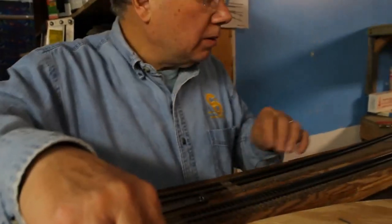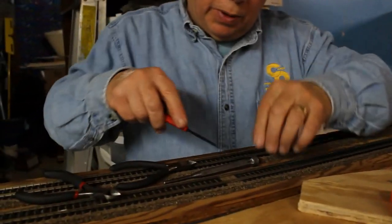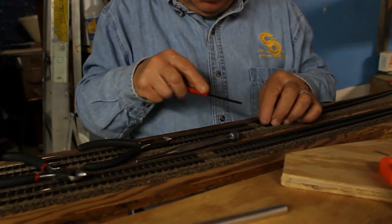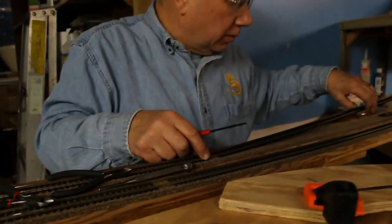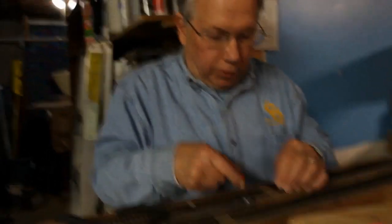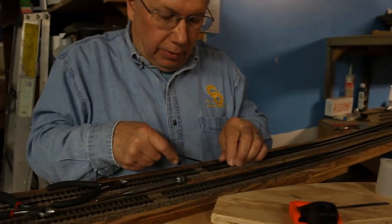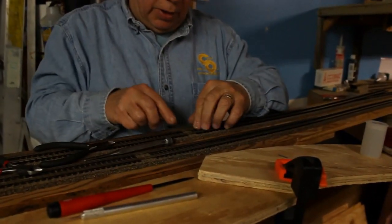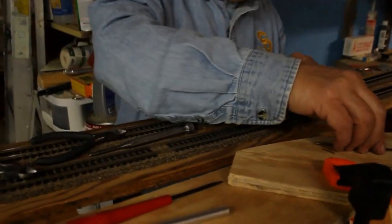Slide this joiner up a little bit. It's always good to have a small tip screwdriver for that. There we go. Then also, if you don't have a smooth transition here, you may want to get a small file. You may want to file the top of the rail or the sides. Right now though, these are real good. Sometimes when you cut the rail, you gotta file it.